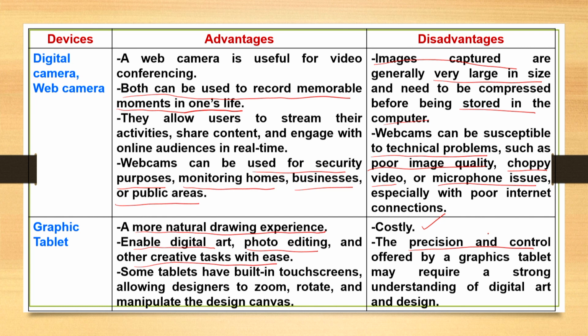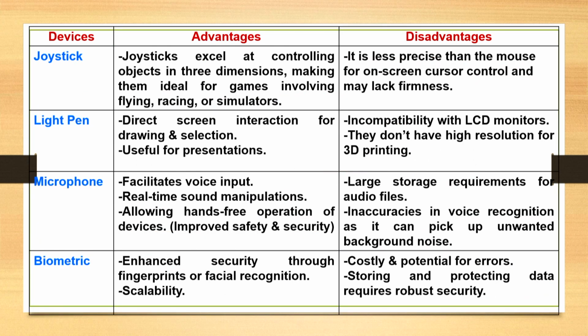The precision and the control offered by a graphic tablet may require a strong understanding of digital art and design. Without that, you cannot work with this graphic tablet. So, this was about digital camera, web camera and the graphic tablet. Next, we will discuss joystick, light pen, microphone and biometric.